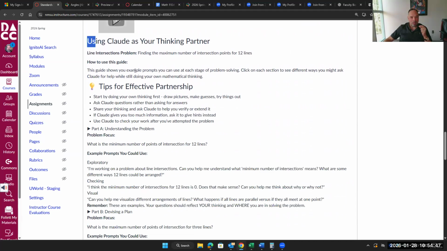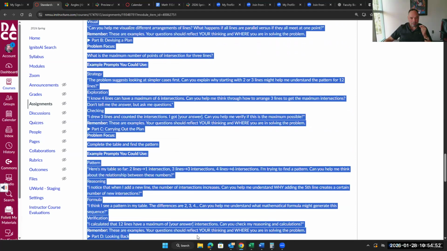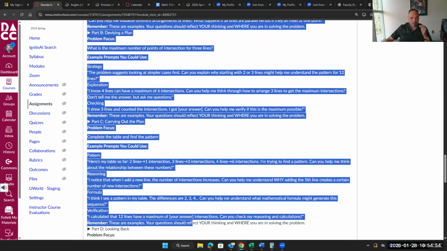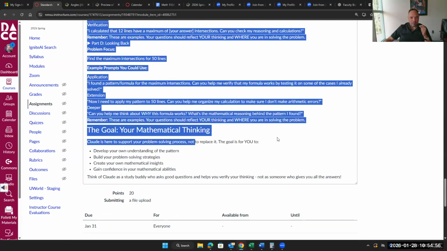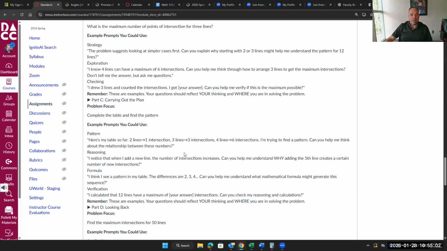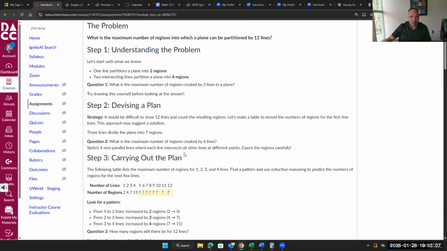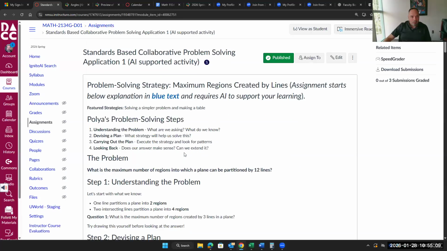And then it'll tell you how to use Claude AI specifically to support your strategizing and problem solving. And you'll have to be submitting your chat logs.